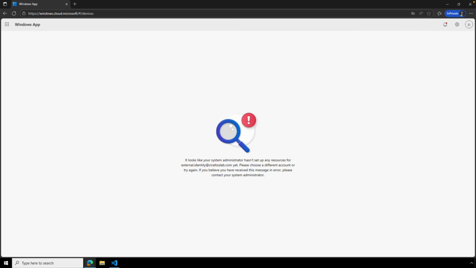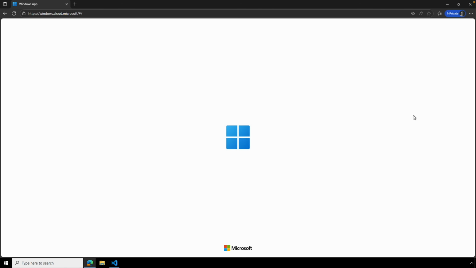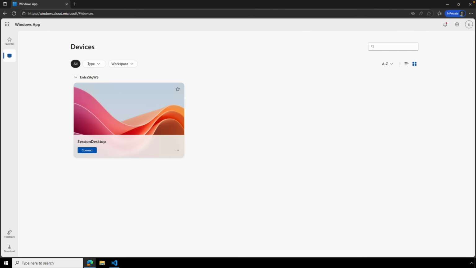We gave them group membership with rights to log in, so what's going on? This is a simple fix, but one that will need to be communicated to your end users. We need to go to the user in the top right and switch the organization. We're signed in to Seraltos Lab, and remember, that's the guest's local tenant. Let's switch to the tenant where it's a guest user, Seraltos.com. And now we can see the resource.